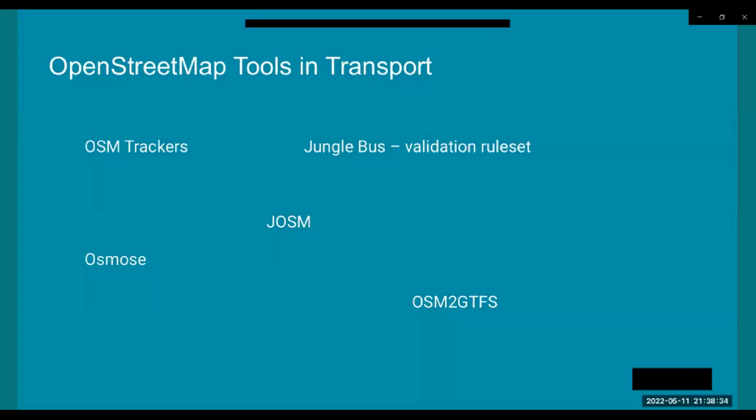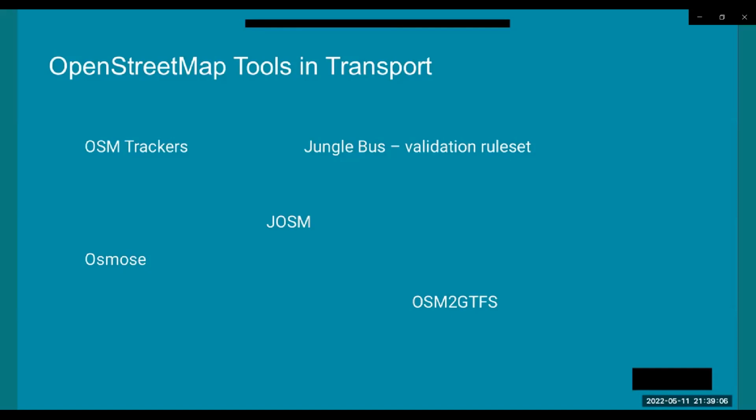OSM is a tool that helps you see the data as it's being collected. This is the best form of data collection, because if you do not see the data and curb some errors that are being made during the field mapping, it's very likely that you have to go back to the field and collect more data. And project managers would know that this is very bad for business and very bad for the data collectors as well.